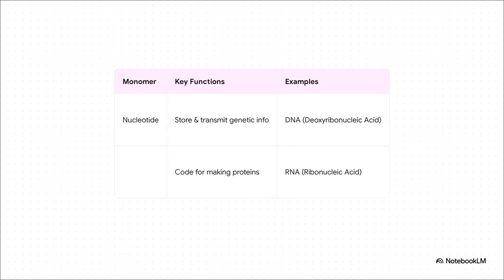And that brings us to our fourth and final group, the nucleic acids. Their monomers are called nucleotides. Now, this group might be last, but it is definitely not least, because it includes the one and only DNA and its trusty sidekick, RNA. These molecules are the blueprint of life itself. They store all the genetic information needed to build and operate an entire living thing.